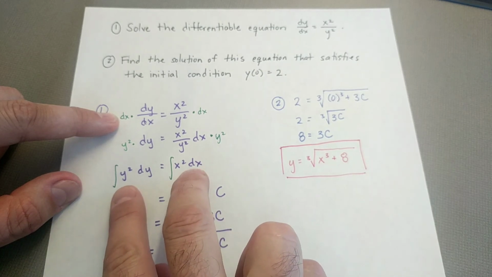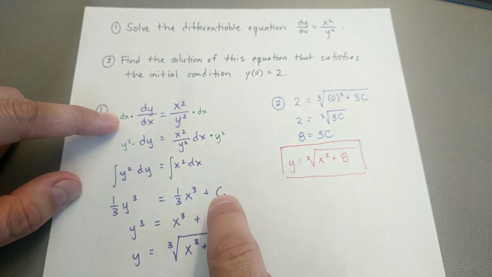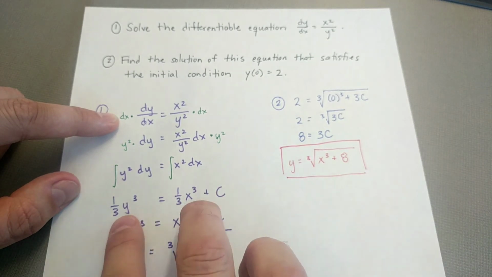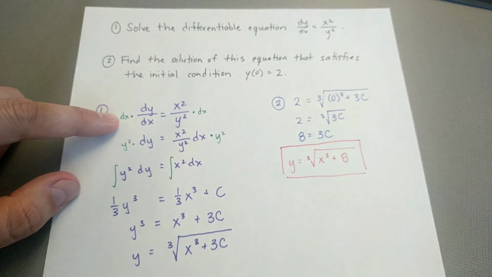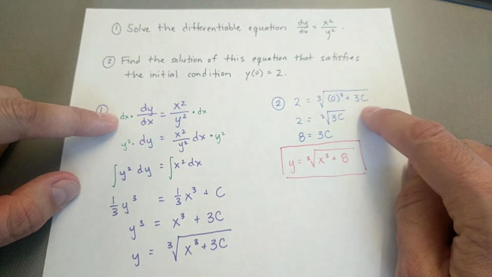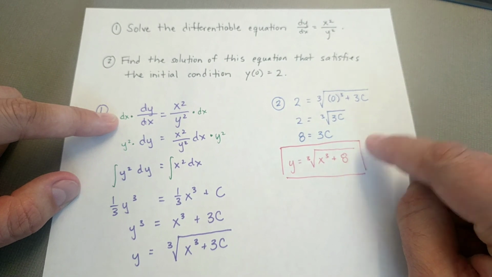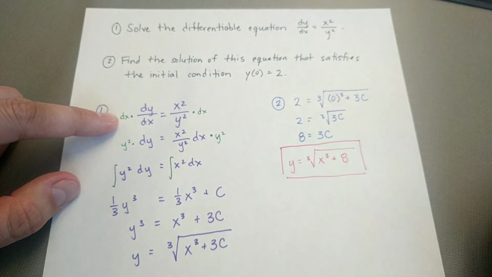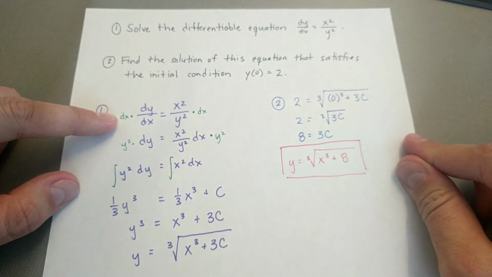So integrate both sides. Remember, you only need to have plus c on one side. I usually throw it on the side that has the x in it. And then try to solve for y if possible. Remember, it is not always possible to isolate y, in which case you can just stop right where you find this step here. And then if they give you more info, you can find the more specific function or equation that is a solution for this. All right, that does it.